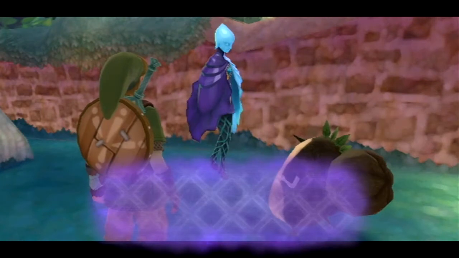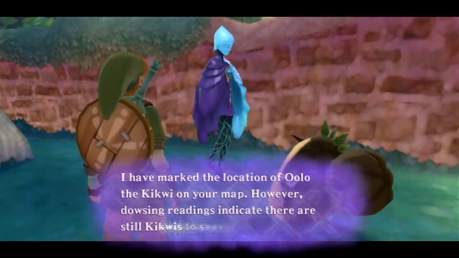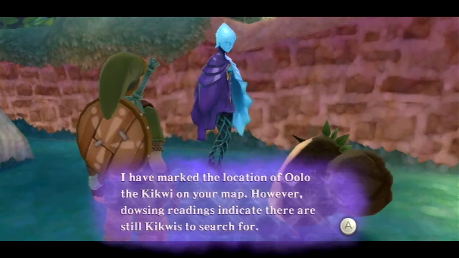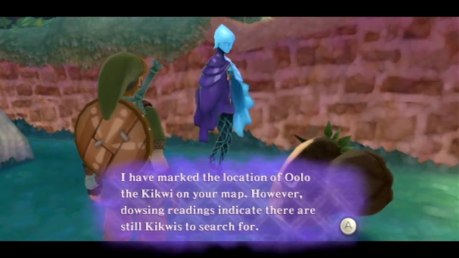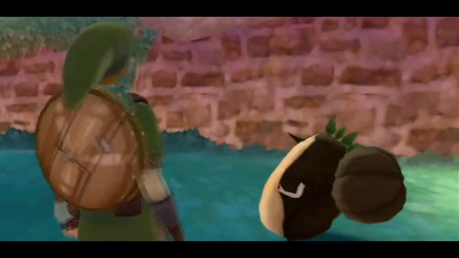Oh god, now it's scared of Fee too. I have marked the location of Ulo, the Kikwi, on your map. However, dowsing readings indicate there are still Kikwis to search for. Yeah, I would assume so too.